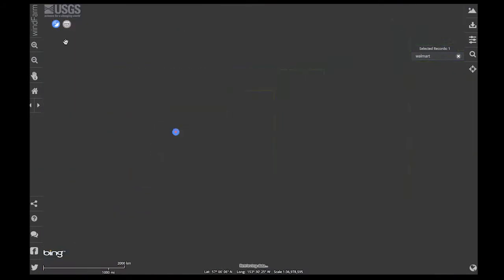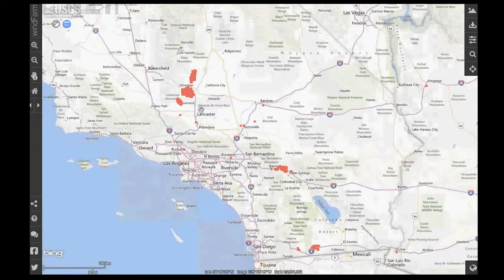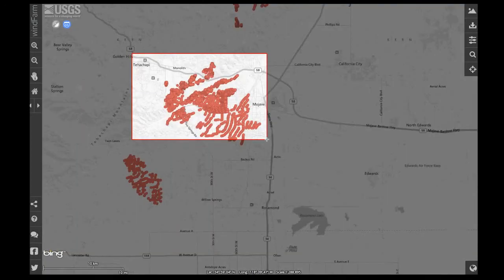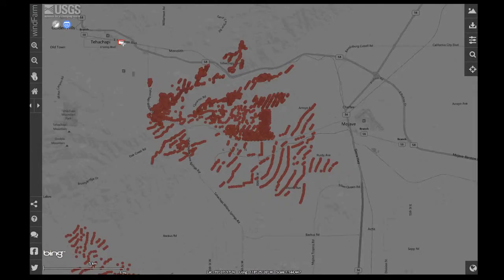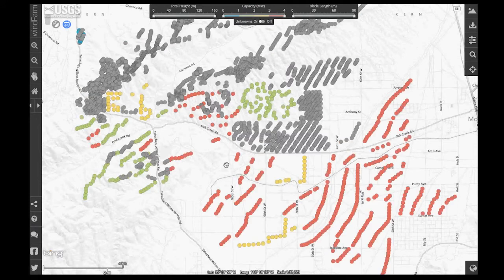The viewer also has some GIS-like capabilities, so the user can interact a little bit more with the data. So let me go ahead and zoom in here to Southern California. I swapped out the satellite base with a more neutral base to highlight the thematic data. So let's say I want to style these points based on their power generation capacity. With the filter data tool, I can do that.